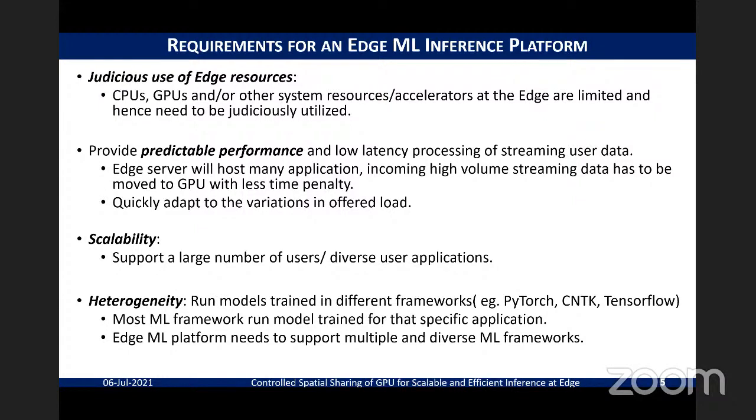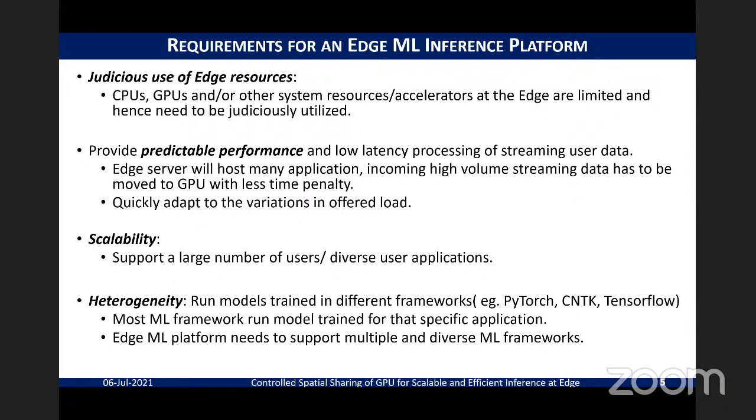And given that these are going to be at the edge, and we know that in networks the traffic load variations are going to occur every time, you also need to ensure that the system is able to adapt to the variations in the traffic load, right? And if we want the edge to support a variety of use cases, it's implicit that we also need to have services that are scalable.